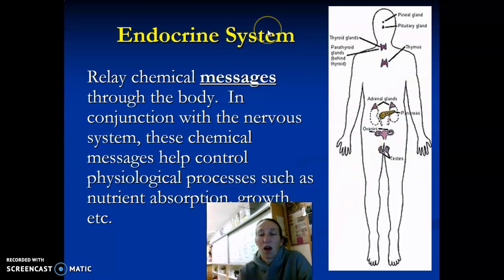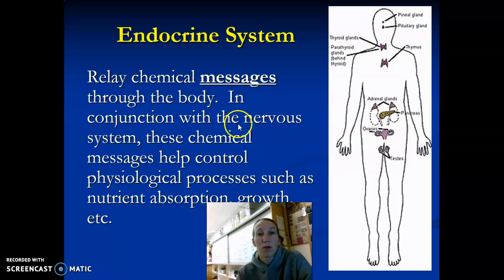This system is all about circulating hormones, the chemical messages through the body. So if you need something to happen, like a muscle contraction or sugar to be pulled out of your bloodstream, it's these hormones that are released and circulated throughout the body through your blood vessels that tell the body to do certain things. So it sends chemical messages. The nervous system is what initiates it. It helps control how much of the hormones are released and when.